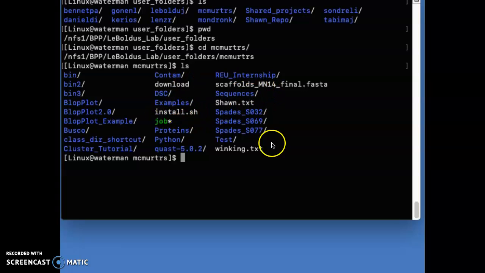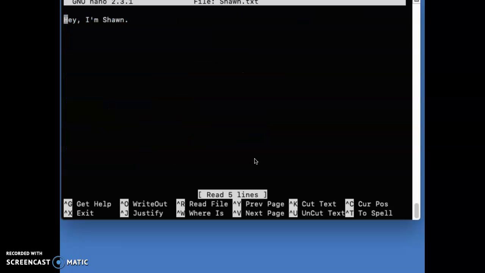text files. So if you would like to open a text file, you can use the command nano and start typing. If you hit tab, that will do an autocomplete. That's a very useful tip to keep in mind. So we're going to go ahead and open this. With the nano, we can also edit this and add more things to the file.